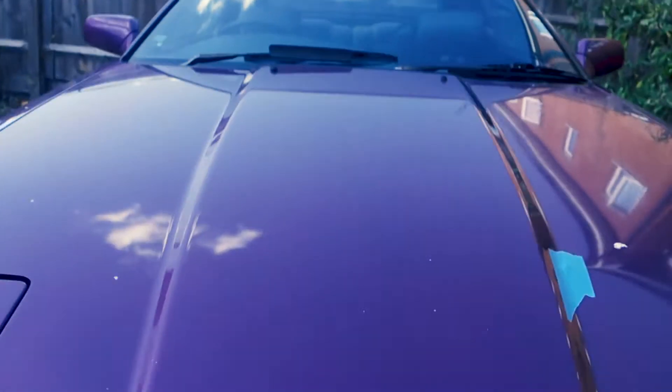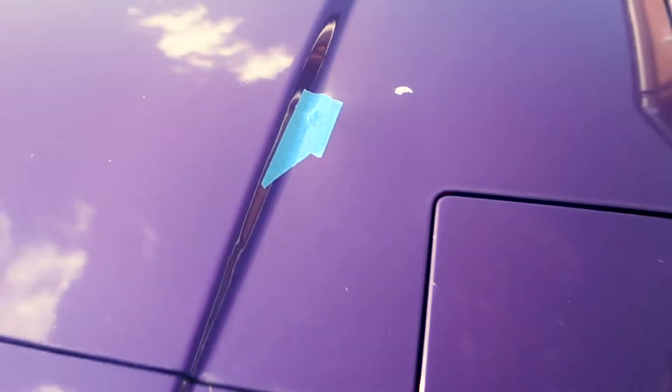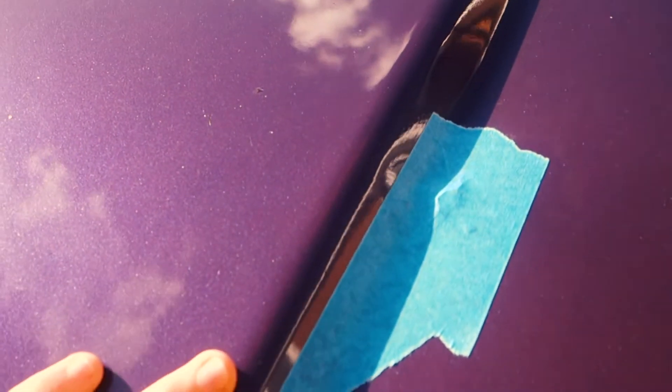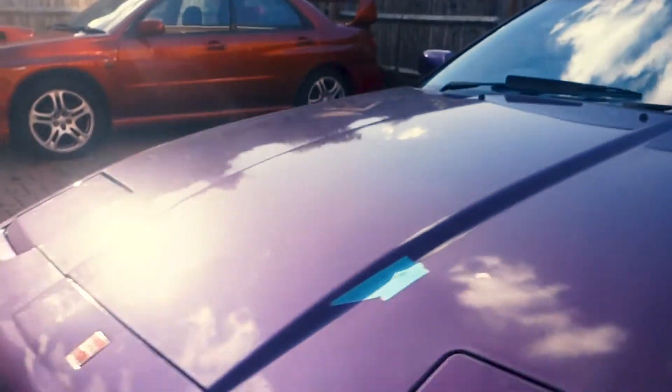What is going on guys? So today we're going to be cleaning the Toyota Supra — it needs a little bit of loving. It's been sat outside for a while and you can see it's just absolutely covered in cobwebs. You might notice I have a little bit of tape there. You can probably see it is actually starting to bubble with rust in one or two places, which is annoying. So unfortunately it's got a bit of special paint on it — it's almost like it's not quite midnight purple but it's got a colour flip to it.